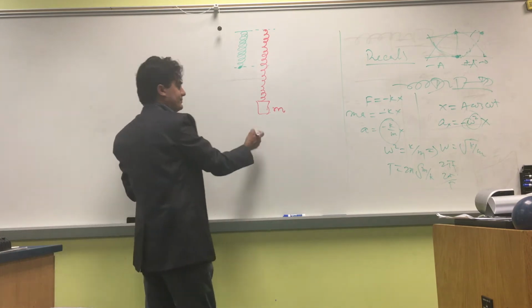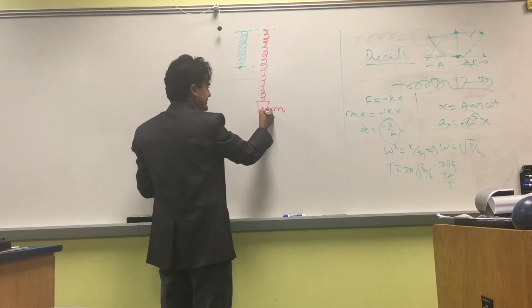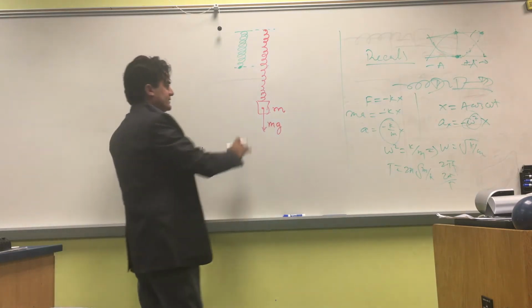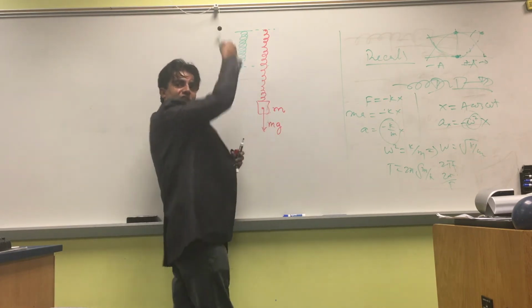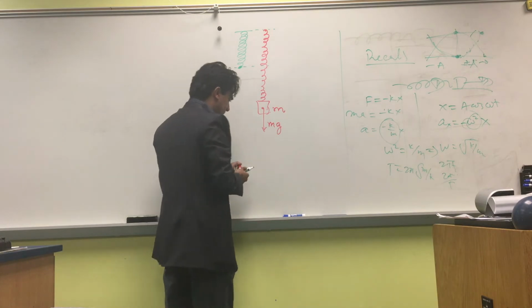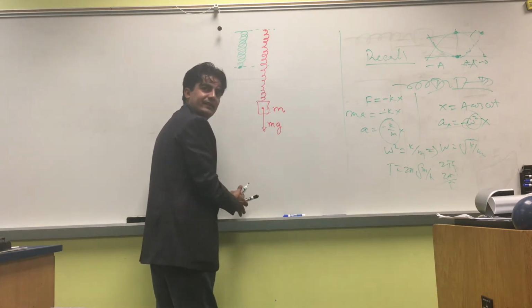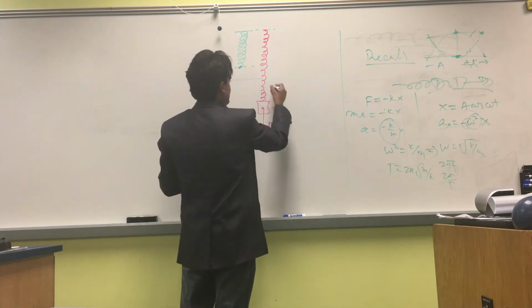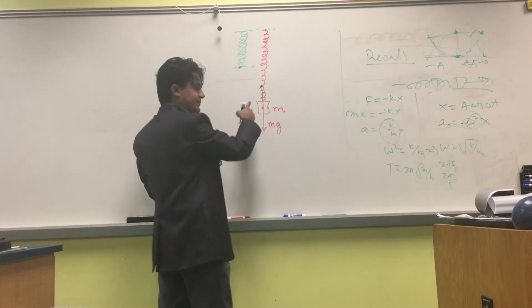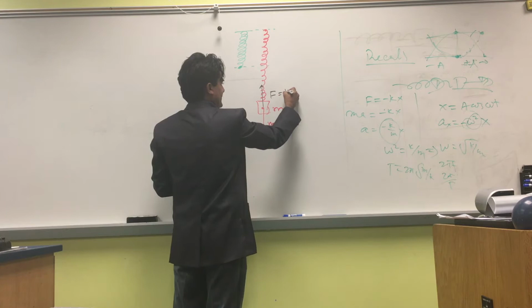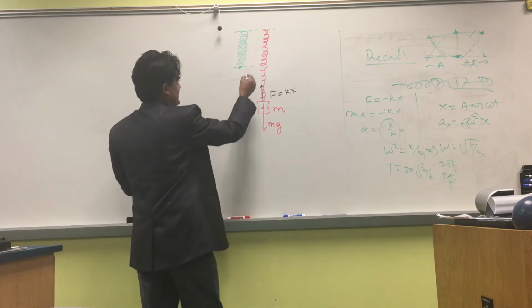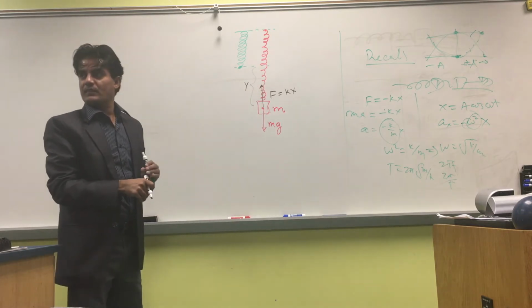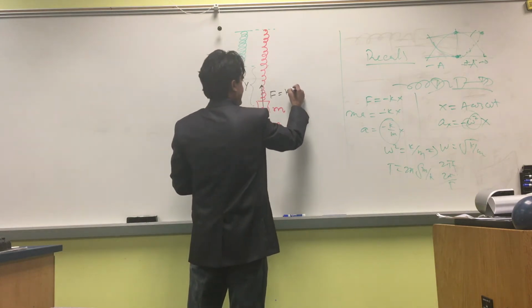So if I have mass m, this mass exerts a force vertically downward, the force equals mg, right? But since it is in equilibrium, the spring also exerts some force upward. What is the force that the spring applies upward? It's k times x, well, negative of this, but for now we take only the magnitude. This black is the spring force, so the force will be k times x. By the way, let me take this length not as x but as something different, y. So now I can tell this as ky.